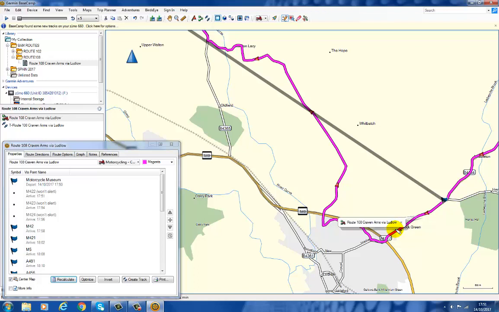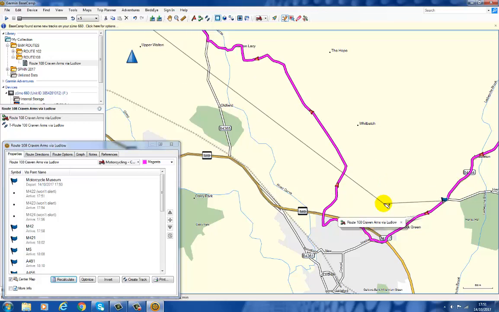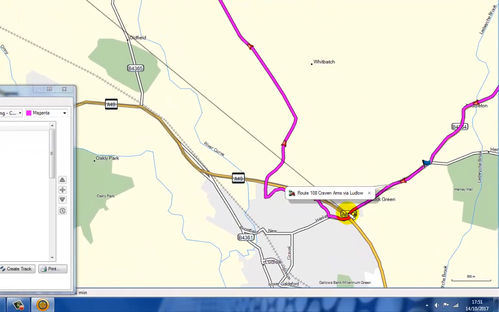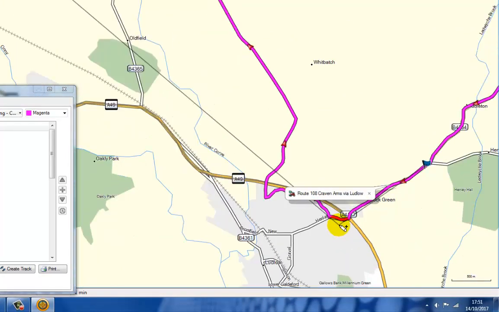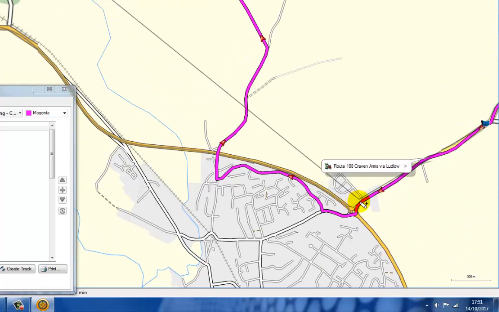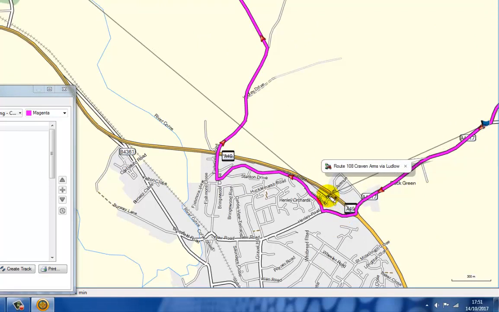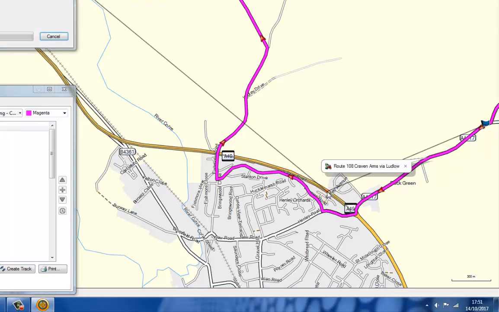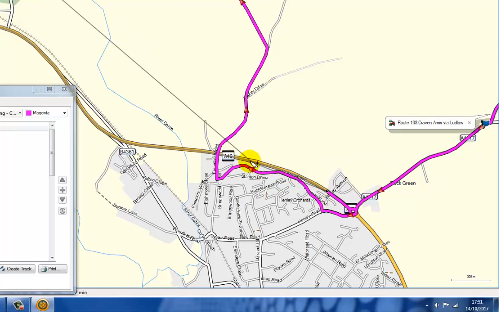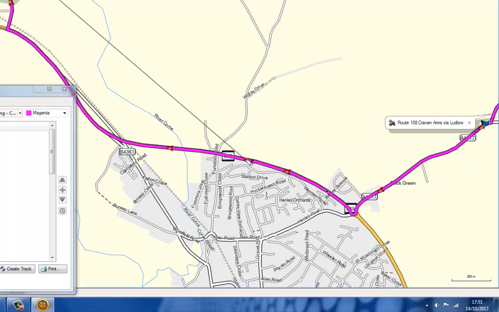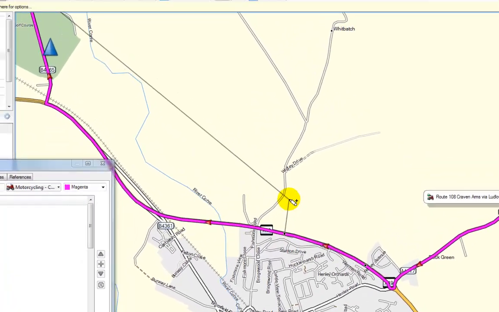Bring the cursor down towards the route until the black line appears. Left click once to start the elastic band between the two waypoints. And now I can come and edit my route. If I look in here, the route has gone round and missed the A49 completely. So I'm going to go and pick it up in various places. And now with a couple of clicks, the route has rectified itself.